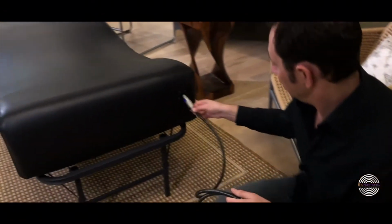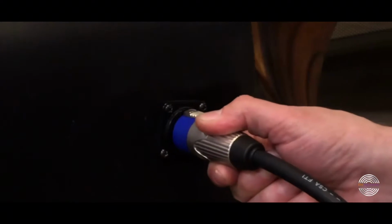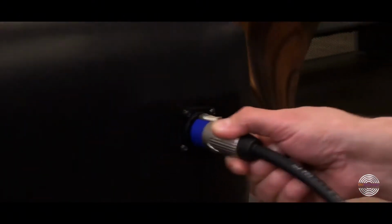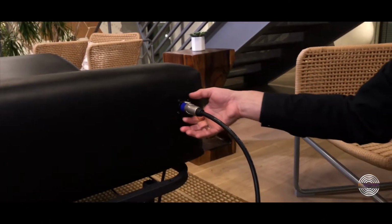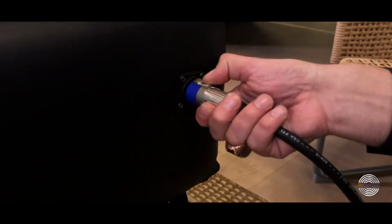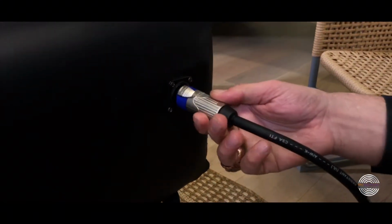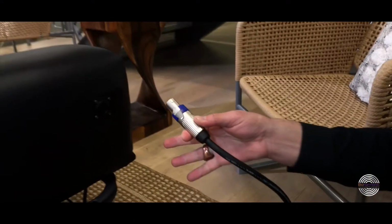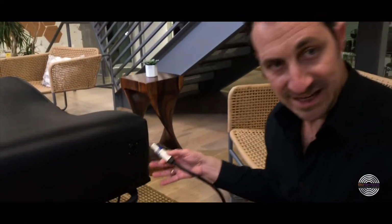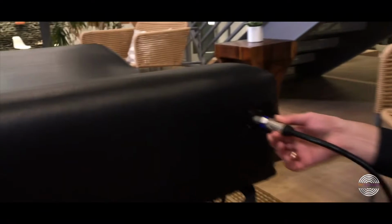What you want to do is come to the little insert right here and find where it twists in like this, and then twist it clockwise until you hear that click. And that's it. Then you're good to go. If you want to undo it, take the trigger and pull it down, then rotate it counterclockwise and pull it out. If it does not release easily, you're doing it wrong. These can break if you force them.